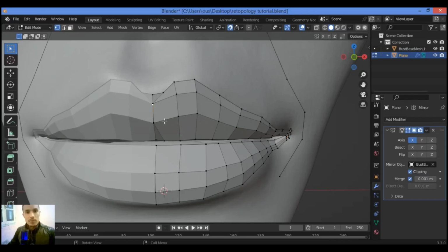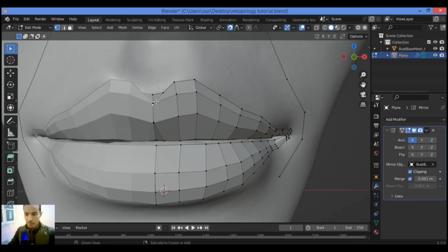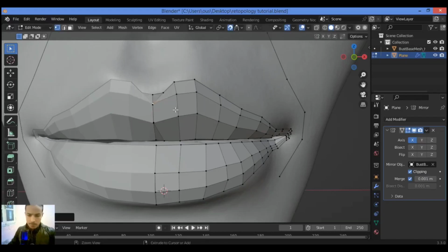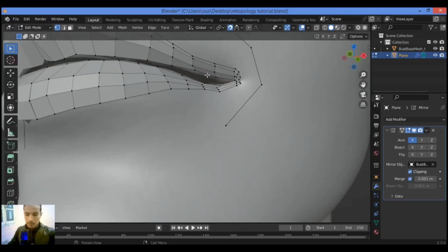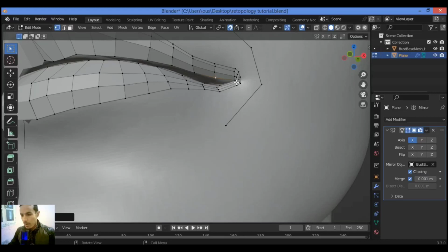We don't need to do that, so just grab it. Ctrl Z to undo. We have selected the wrong vertex. Undo and just move this. I'm gonna be moving some vertices surrounding the lip like this, grab and grab again.